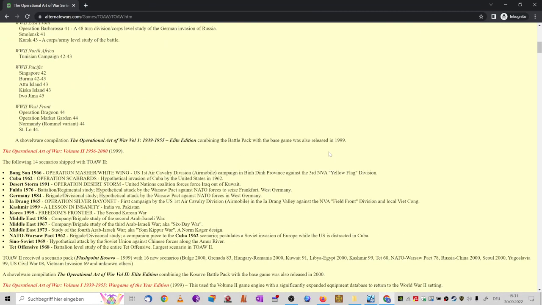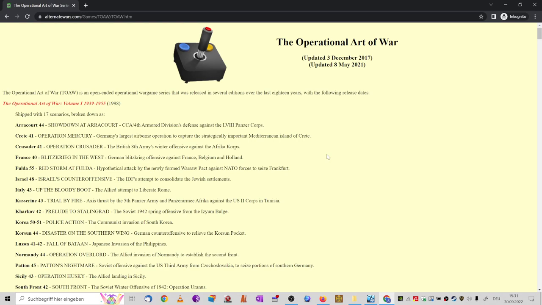Yeah, smart art of war games here. Let's check out the Operation Art of War Century of Warfare. That was the final release by Talonsoft before the entire franchise was taken over by Matrix Games, which then improved on the latest release by Talonsoft.